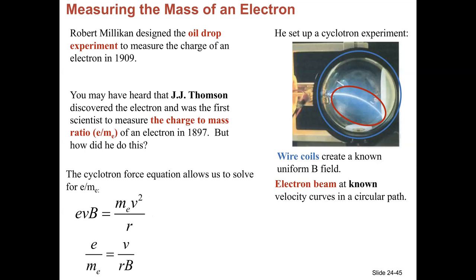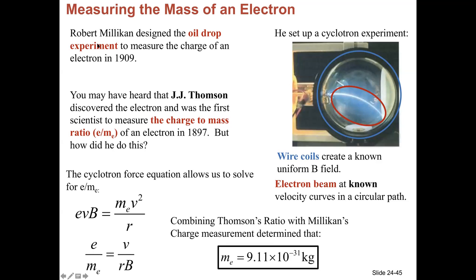So this doesn't tell us the charge or mass separately, but by combining this result with Millikan's oil drop experiment... So Millikan measured the charge of the electron, the number, the 1.6 times 10 to the minus 19 coulombs. J.J. Thompson here measured the charge to mass ratio, so that allows us to really solve for the mass, which is really the mass of an electron. So this really, really small number, and including not just electrons, but protons, other subatomic particles, all of their masses and how we know them are from experiments like this.